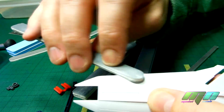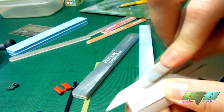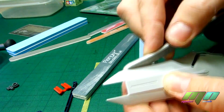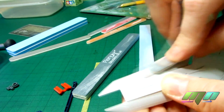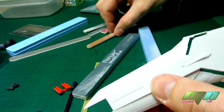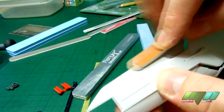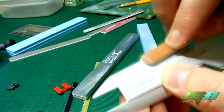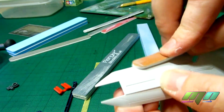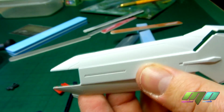Right, it's near a panel line as well, so be careful near a panel line unless you've got the tools to deal with it later, i.e. scribers or P cutters or anything like that. As you can see, with that glue, I think I'm going to need something a little bit coarser just to deal with the glue to start off with, just to take the tackiness away. There you go, that's starting to move now. Well, I'm pressing quite hard, but not only has it got the glue to contend with, it's got the cut that I made underneath as well. Okay, that's done it, but it has taken out some of the detail of that panel line.